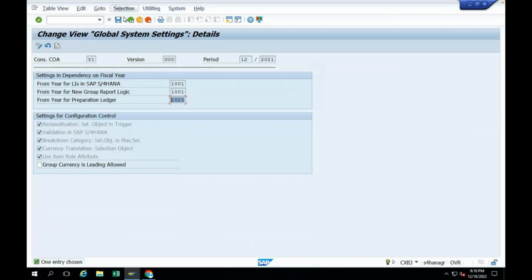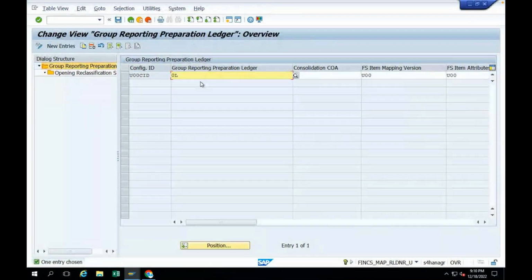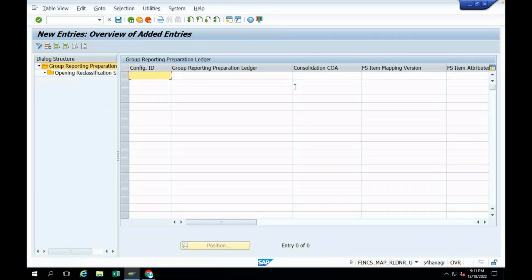When you are configuring, you can have multiple preparation ledgers. This is your operational ledger, which can be a non-leading ledger. I can create one more entry and map the mapping version and consolidation chart of accounts here, so it will derive for that ledger also.